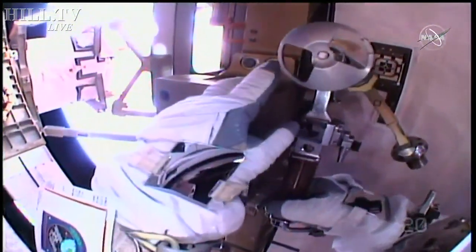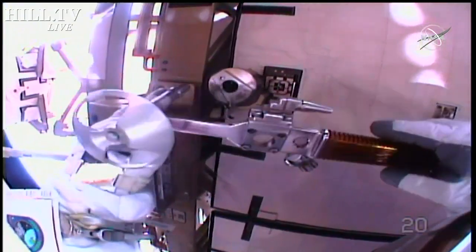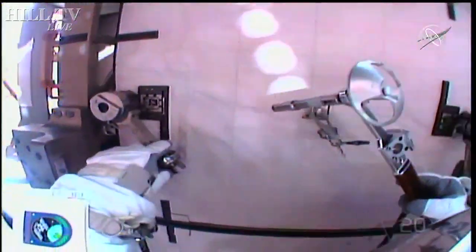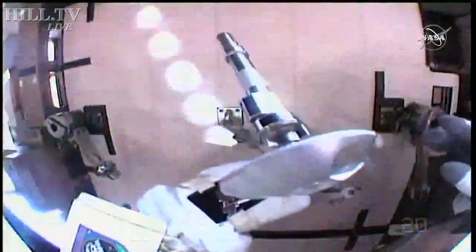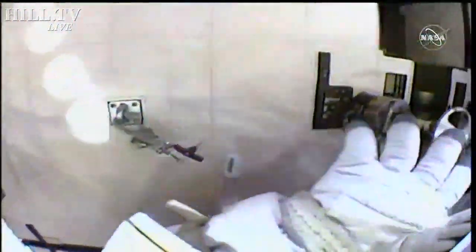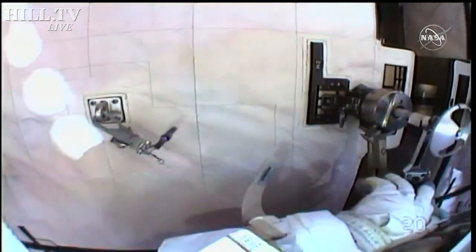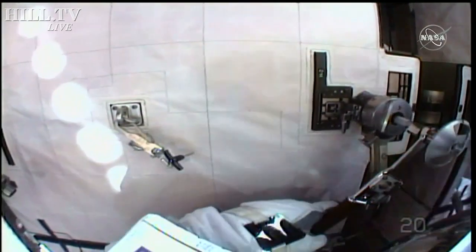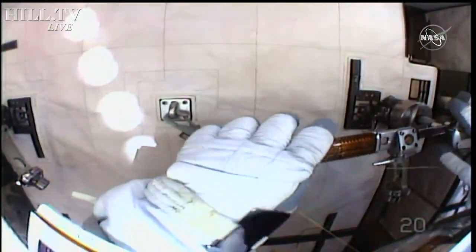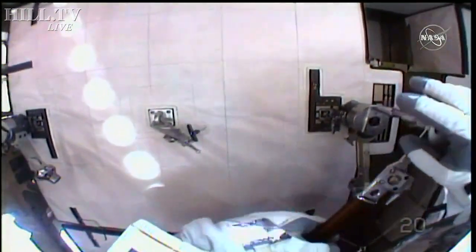And we've reached one of the main milestones in the spacewalk today, one of the many milestones. The battery from slot number 1 is being retrieved. The crew will release torque with the ratchet and then use the pistol grip tool, or PGT, to complete the release of the bolts. Torque is broke.